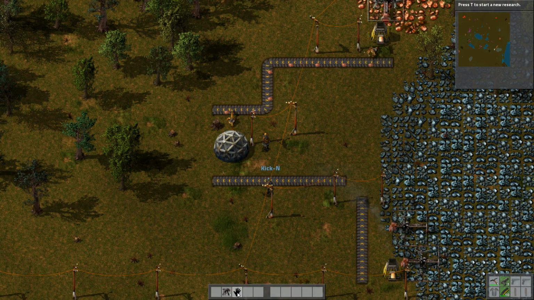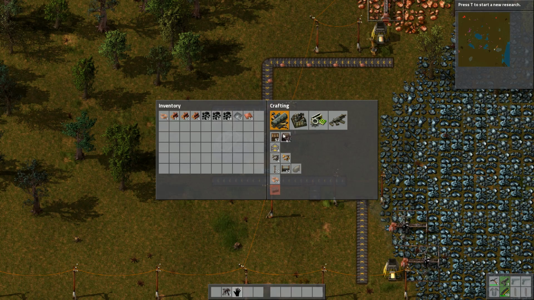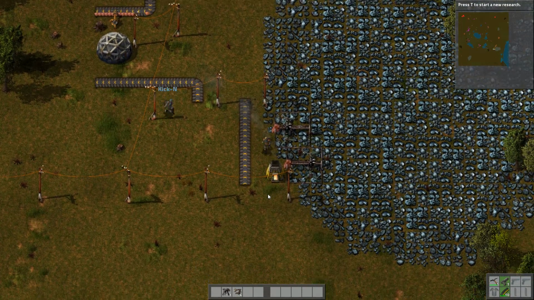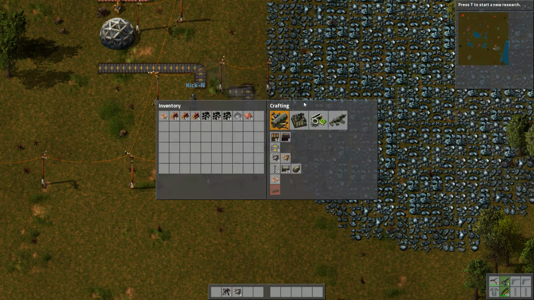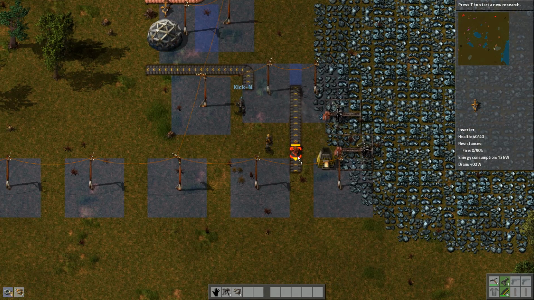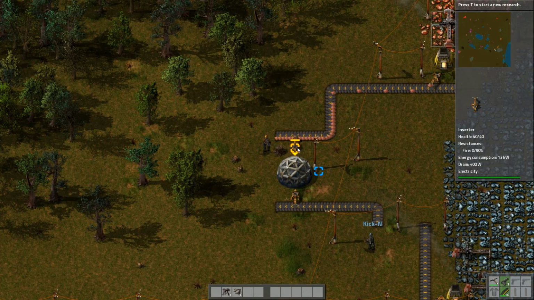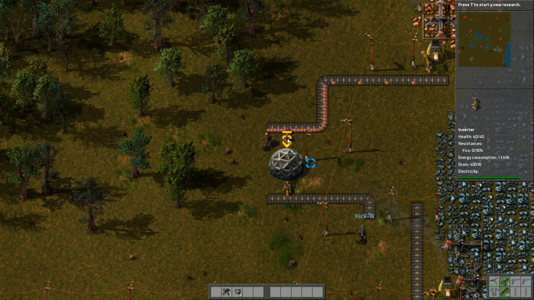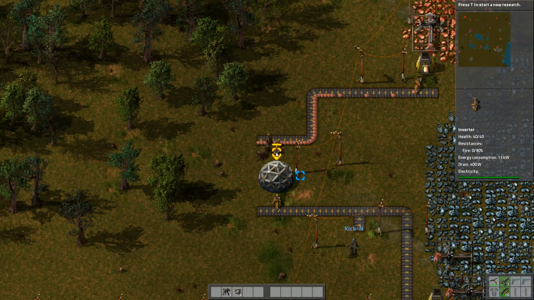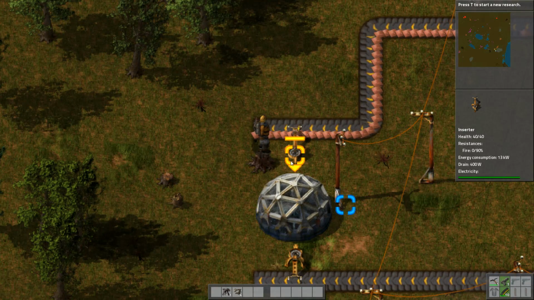I did not mean to make these. Oh well. It is what it is. Wasted some materials. Luckily, we're not exactly short on iron. All right. It wouldn't let me do that. Interesting. That's what I want there. Why won't you go in?